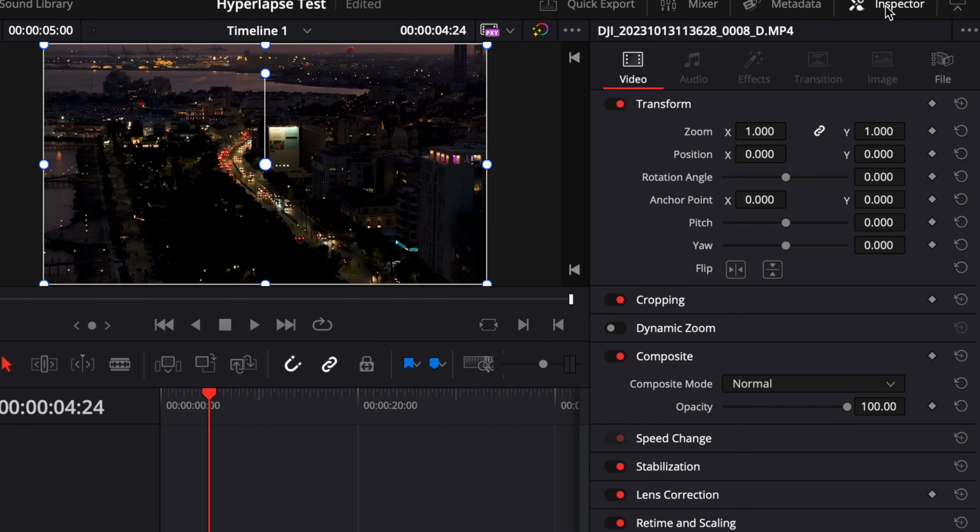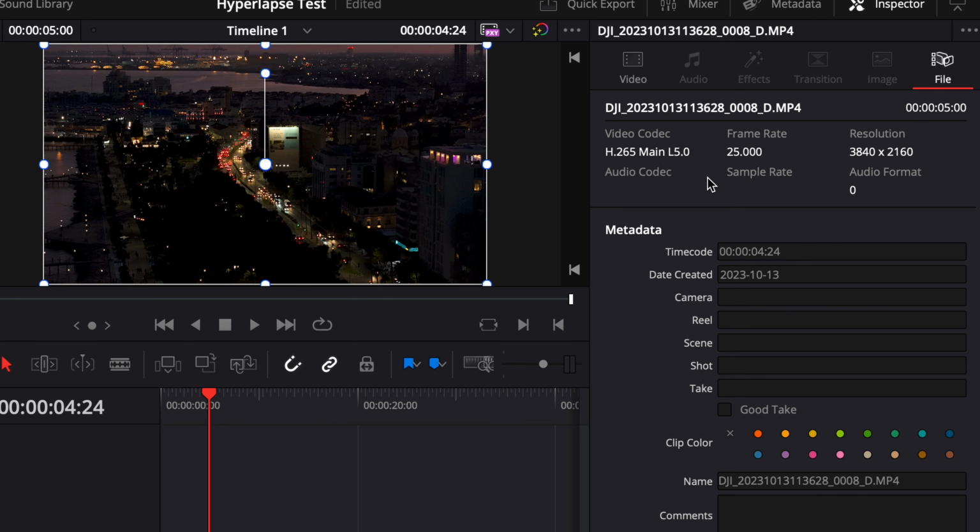And the last thing really, it'd be nice if DJI can output a 10-bit file for color grading purposes to match the rest of the footage shot in video, and maybe even having 24, 25 and 30 frames per second output to match your editing timeline. I know some people like to edit at 25, some people edit at 24, others like to edit in 30 frames per second, just like I do.